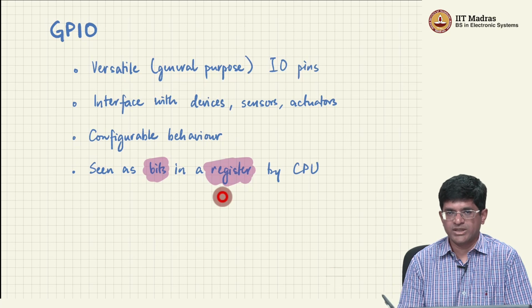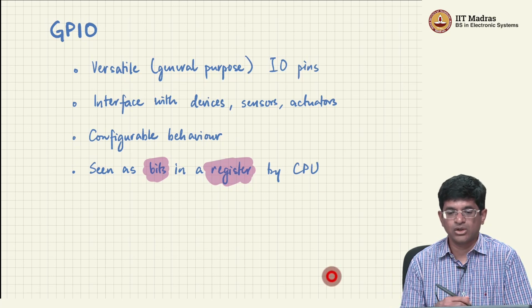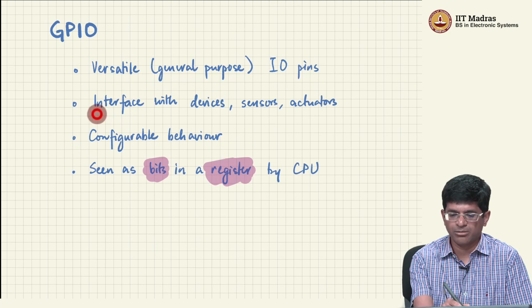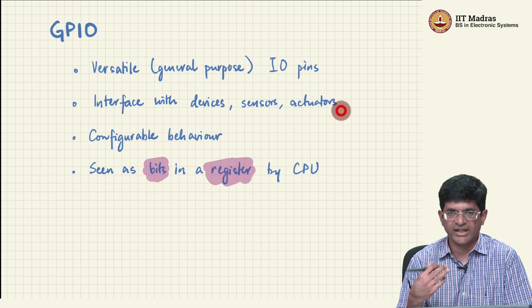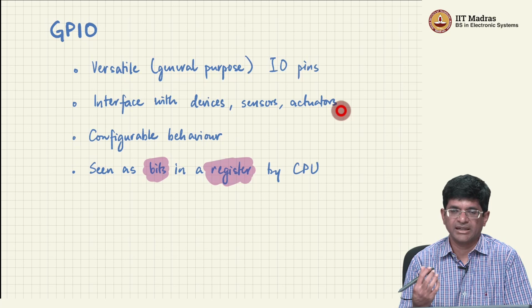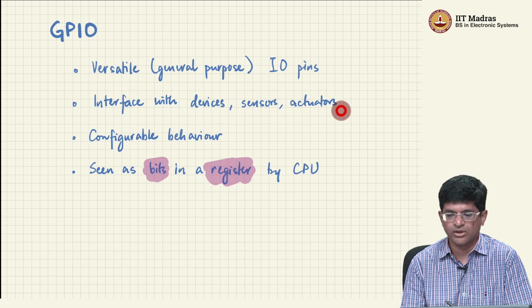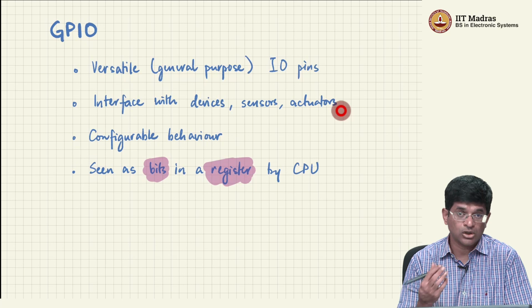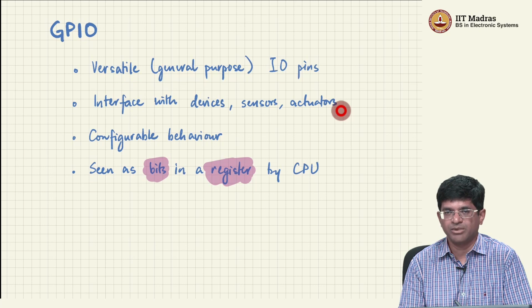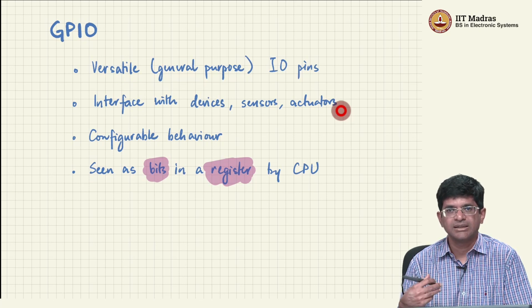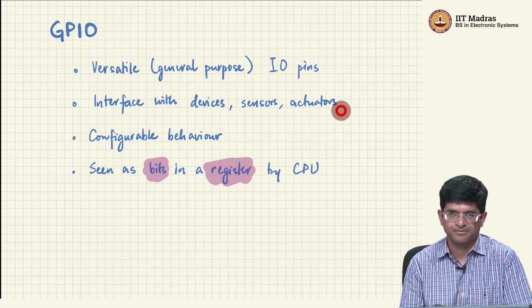So GPIOs in that sense are versatile IO pins. They can be configured in different ways, right? And they are used for multiple things, interfacing primarily, right? And they can be used to interface with devices, sensors. A sensor could be something like a push button, something as simple as a push button, or it might be more complicated. It might be a temperature sensor, a carbon dioxide sensor, humidity, right? Various kinds of things of that sort. Although not all of them would be connected to GPIOs, you would probably need some other kind of protocol, but you could even potentially do it using GPIOs. Primarily, they are used in order to detect digital signals. Is something a 0 or a 1, right?